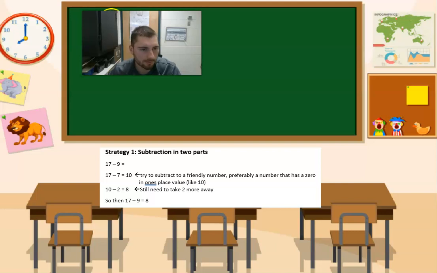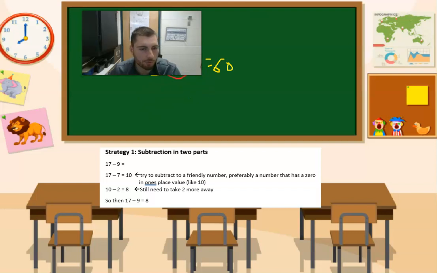So we know this is going to get below 60. What's our friendly number? Remember, the friendly number ends in a 0 in the ones. That's right. It's going to be 60. So 63 subtract what is going to equal 60? How many ones do I need to subtract to get to 60? That's right, 3. We've now taken away 3 so far.